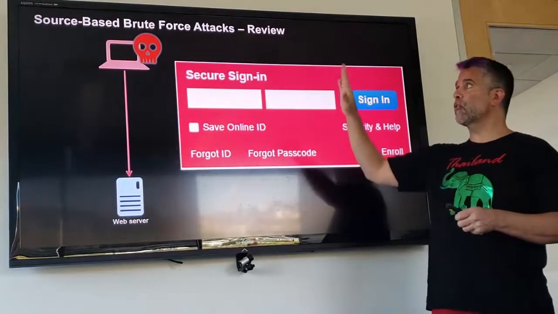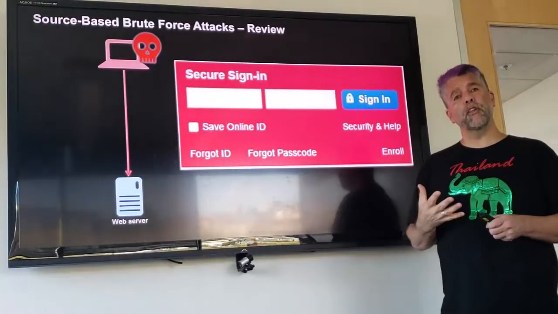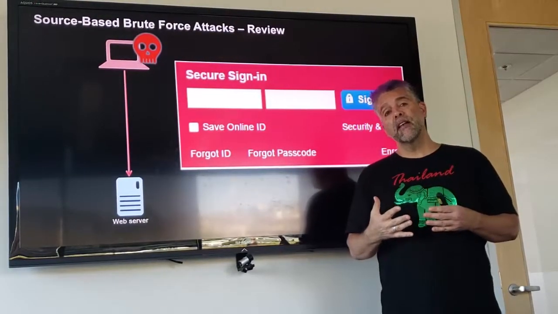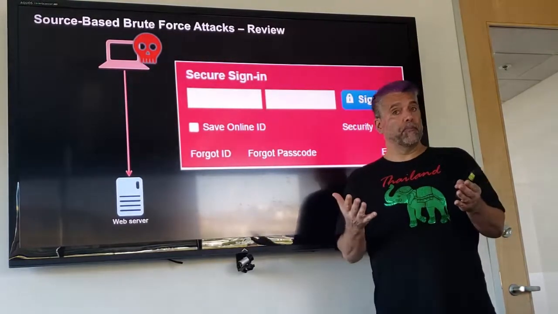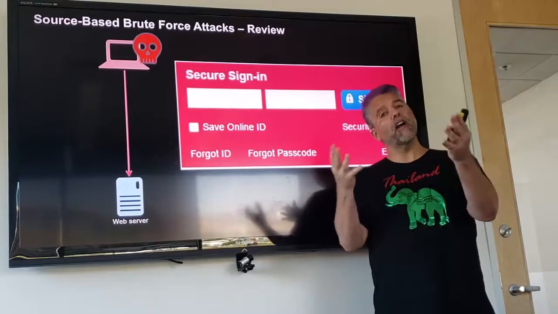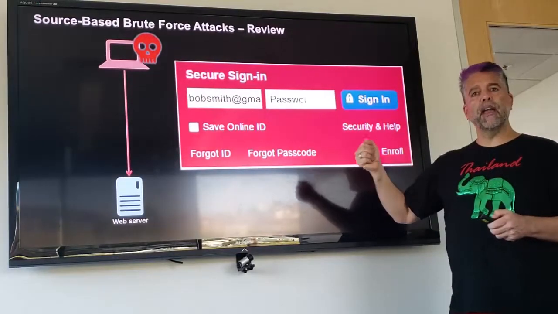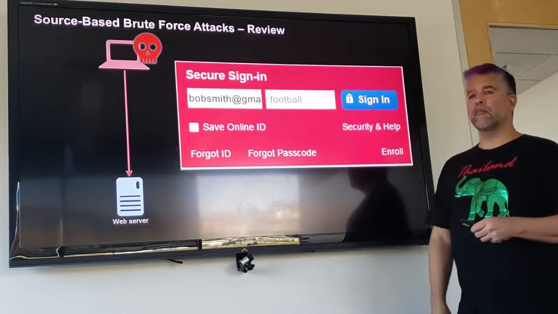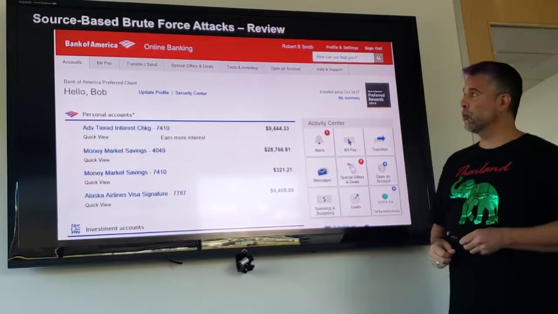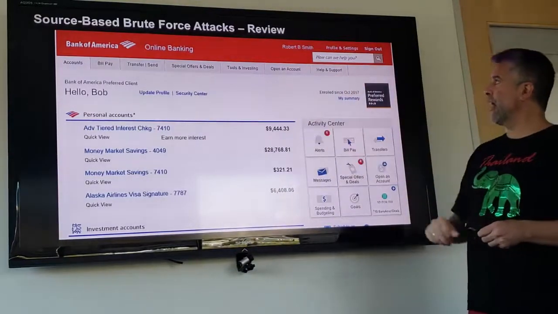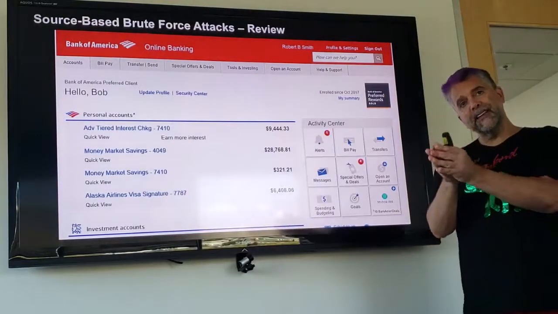So let's review a little bit about what we talked about a couple of days ago in what we call our source-based brute force attacks. Now, as a reminder, these can come in a couple of different methods. More often than not, an attacker has found a victim's username for some sort of a site, and all they need is their password. And so they're just going to try to flood the logon page with just an unlimited number of passwords until they find the actual correct password, and they are now entered in as Bob, and they have access to all of Bob's information. That is a brute force attack that's targeting a single username.